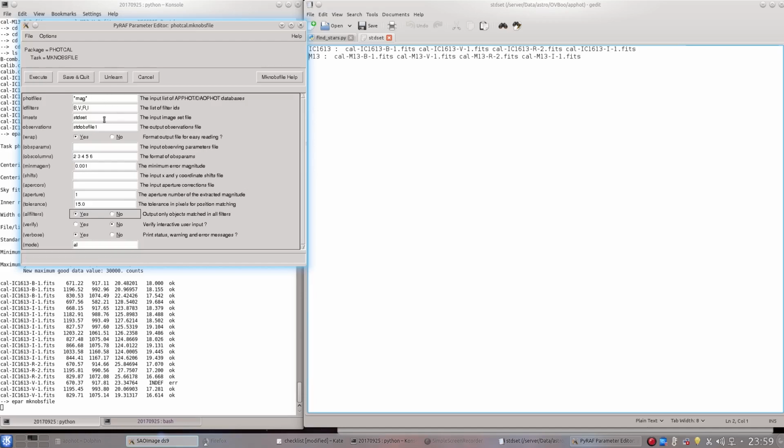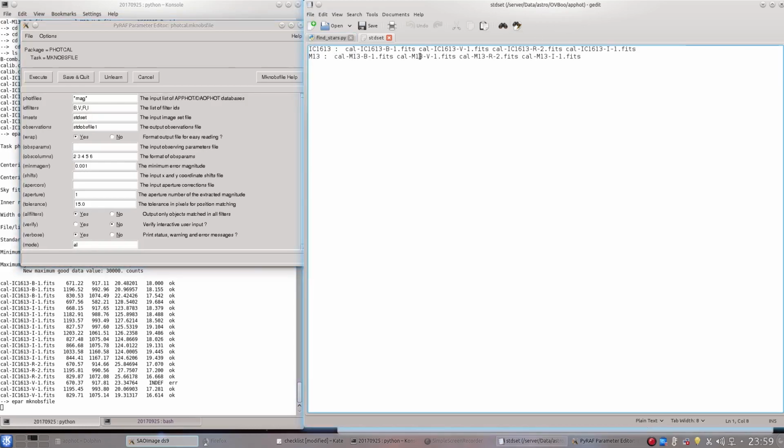So these are the things that you need to set up. This is the standard star set. You can call it whatever you want. It's this file here. What you need to be careful of is that between the name there should be a space, a colon, and a space. You can set many spaces after if you want. I have 2 spaces here, but you need at least 1 space between each. So if it looks like this, it will complain.